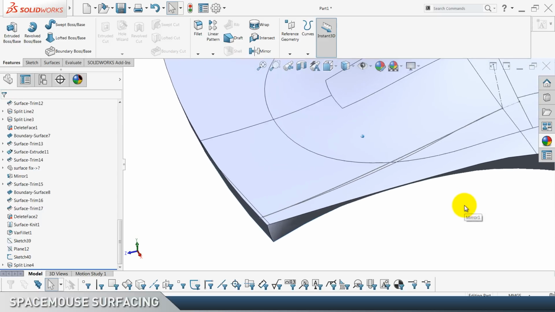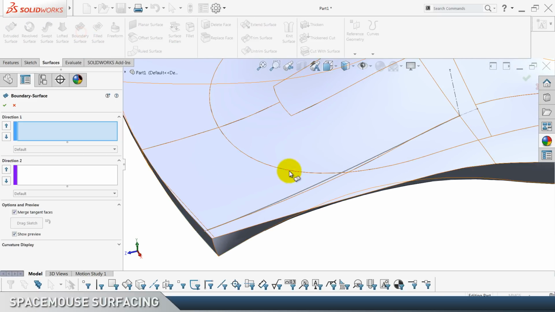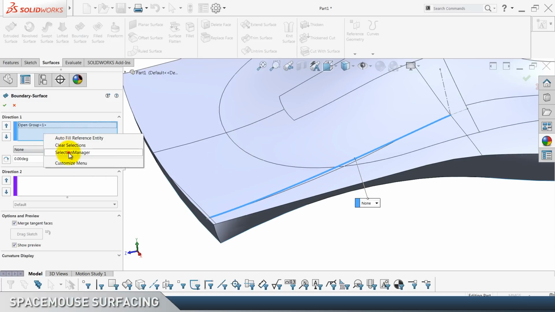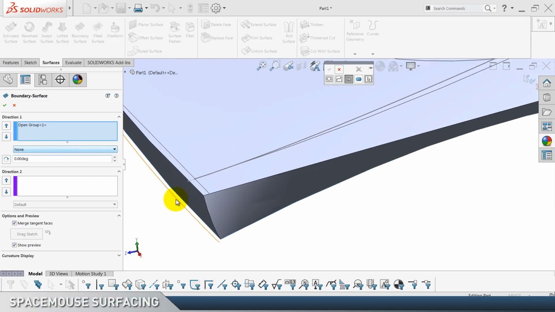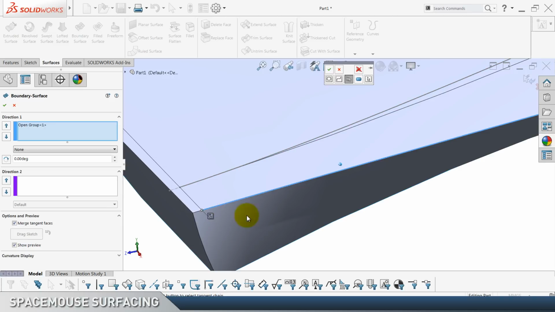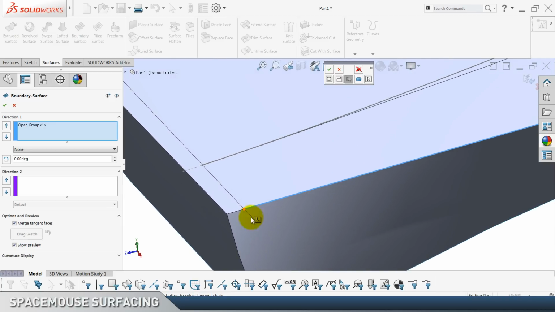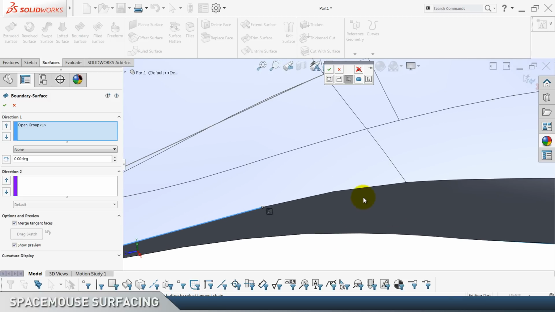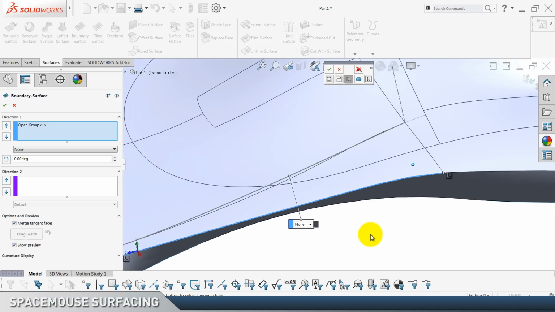So direction 1 for boundary surface is gonna be this sketch, and okay, and now carefully select selection manager, and we select this edge. Make sure it doesn't go all the way down, and here it goes up to this, so up to this split line we made.